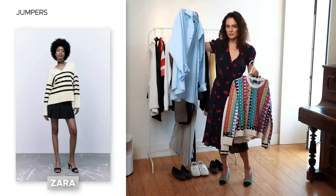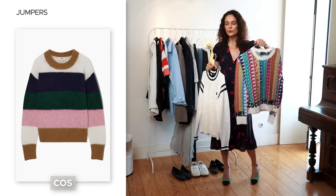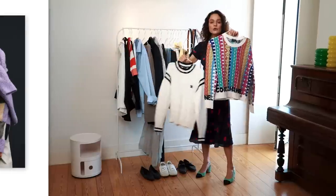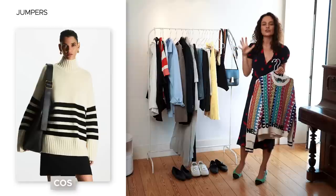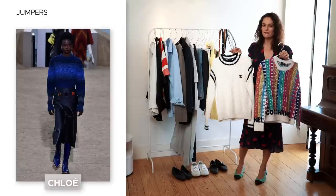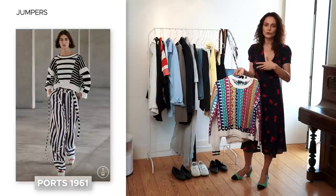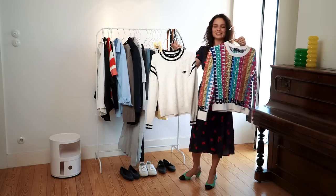Make sure the jumper's thickness is enough to hold its shape even when layered with something underneath. Jumpers are pretty self-contained — you can wear them on their own with jeans, leather pants, trousers, or a skirt; layer them over a blouse, long sleeve, or shirt; or tie them over your shoulders as a layering piece. They keep you warm in the evening — tie over your shoulders during the day and wear fully at night over a dress or blouse. I'd go for just two: colorful, textured, and thick enough.